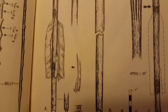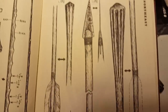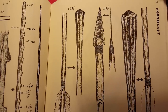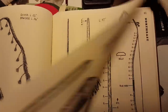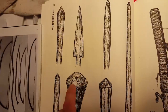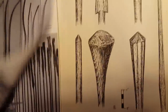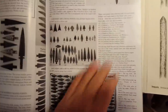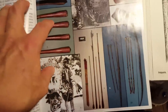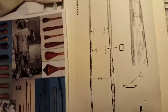Another. These have fletching. These have carved grooves. This is 28 and a half, 30. Now these, I think I have some of those, or let's see. I think one of those was shown in this book, in the John Baldwin book. No, maybe not. Okay, well, I'll get back to this and do a new video when I've got some more research.